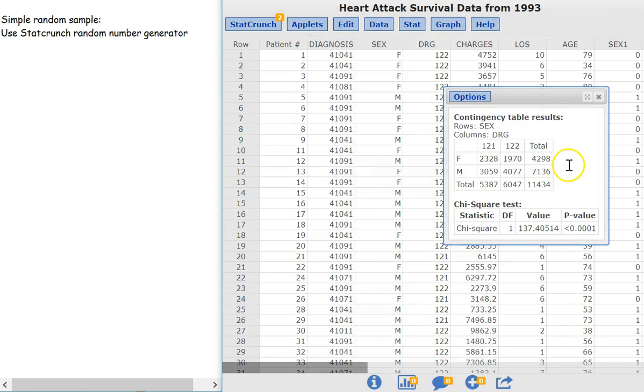Now this is also not evenly split up, but it's a little bit more so than those diagnosis codes were. So for example, if we wanted a random sample of 40 patients, we could take 10 from each one of these groups. So we could take 10 females with the 121 code, we could take 10 females with the 122 code, 10 males and from each of the 2 codes also.